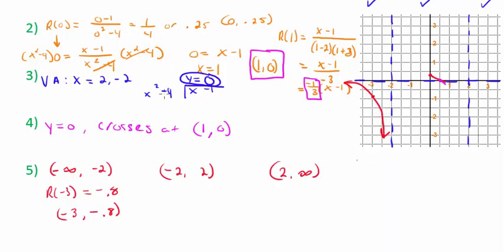So in the middle section, we already have these 2 ordered pairs, these 2 points that we already determined, the x and y intercept, but I'd like to find just one more, which would be r of 3/2, or 1.5. And when I input this into my function, I get -2/7, which is approximately -0.29. So I'm going to plot this ordered pair, so I know it's at (1.5, -0.29), about right here on my coordinate plane.